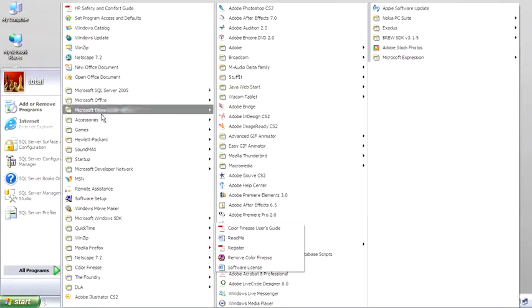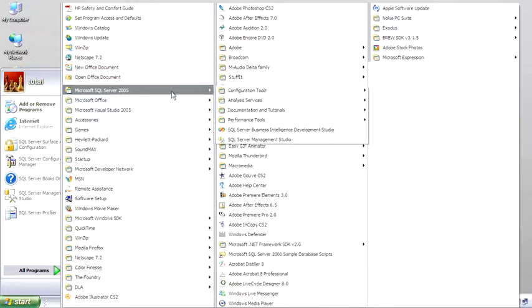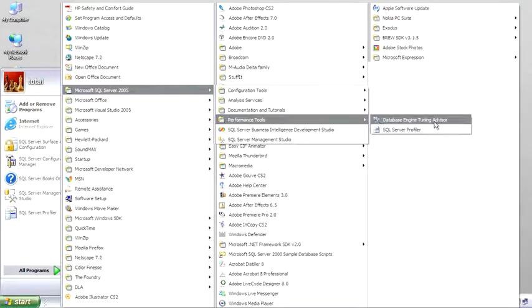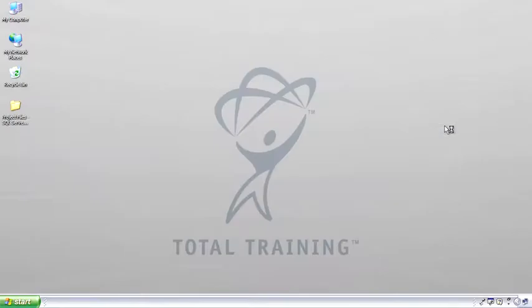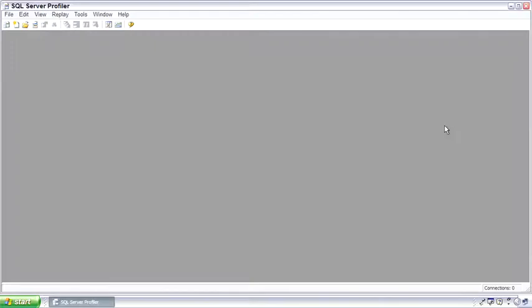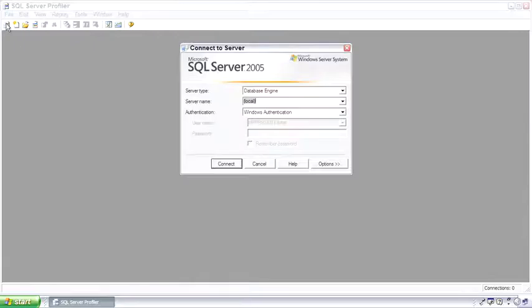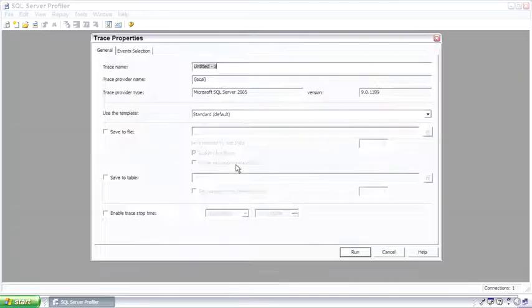The lesson on indexes coming up later in this training will explain how to design indexes in a logical manner that makes the most sense. SQL Server Profiler, however, is a fantastic tool. And again, when we get to talking about indexes, we will come through here and I'll show you some pretty cool things about this. But while we're giving you an overview of the tools, Profiler allows us to see events inside of SQL Server and also watch the traffic of what is being sent to SQL Server.